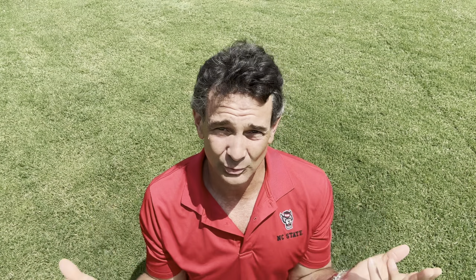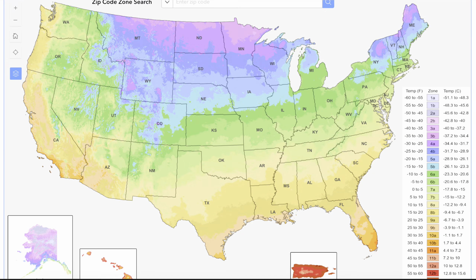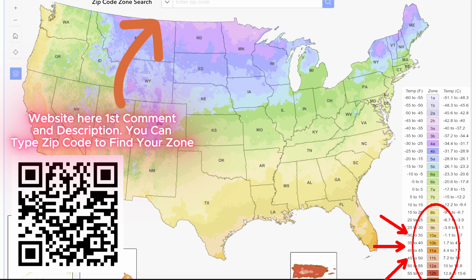Where can you grow Yukon Bermudagrass? USDA plant hardiness zones give you an idea of where you can plant certain plants — ornamentals, turfgrass. Between zone 6B and 7B, Yukon Bermudagrass can be grown. Zone 6B is my region. As you get further down in zone 8 all the way to 10, you want to grow Monaco Bermudagrass, which does not have the cold tolerance that Yukon does.